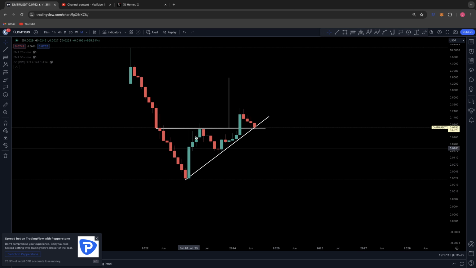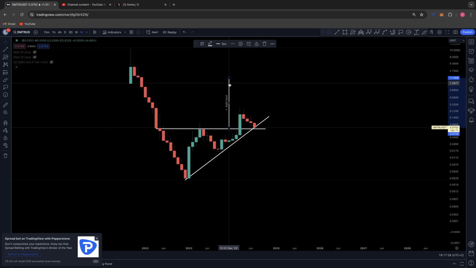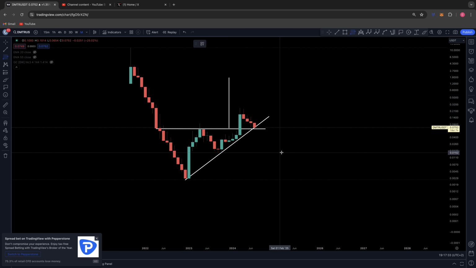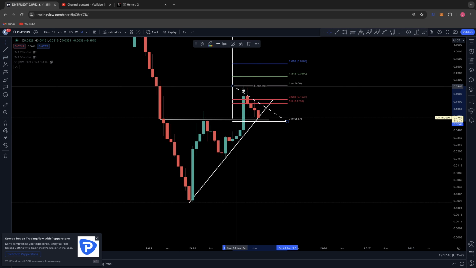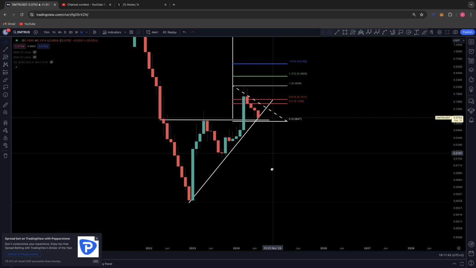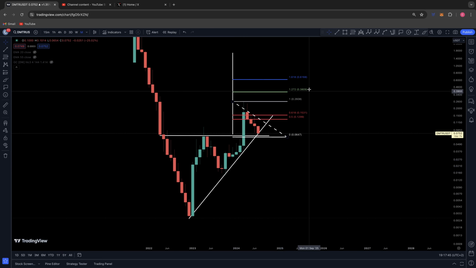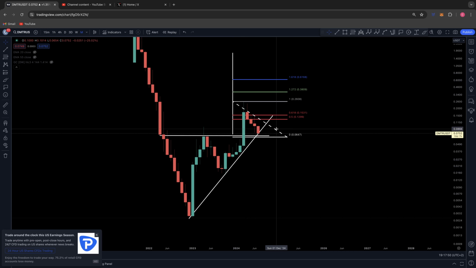As long as we can hold this ascending support that we've been bouncing off every time, as long as we can backtest and hold this previous level of resistance and sort of pick up the ropes here, hold the Gaussian channel, things look great. And I think we are on our way into early Q4 2024 to 2025 at some point to $1.68. Another way to get a potential target in for us here, if this is the low, going back to the all-time high, going back to this high from this low, if this is our current low and we are retracing to this high, 38 cents and 61 cents are on the cards very, very soon. So there are my targets for you guys.